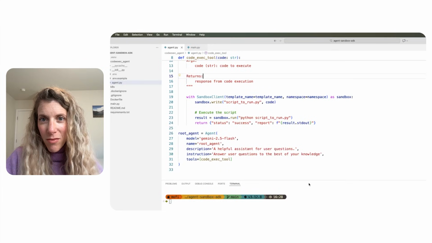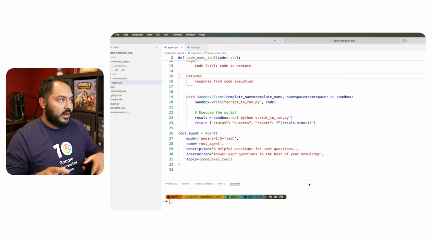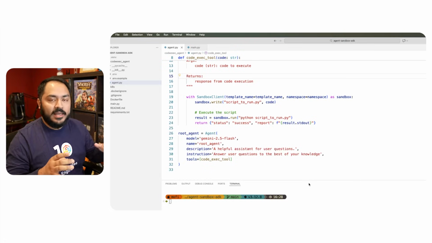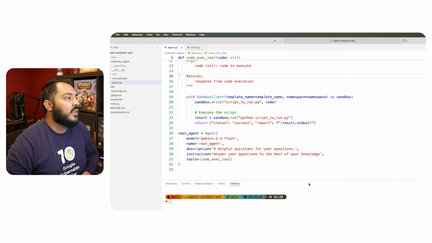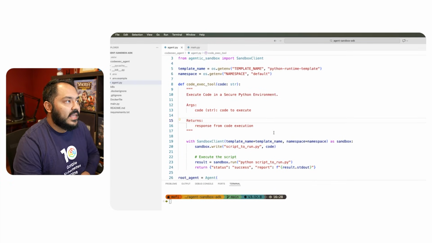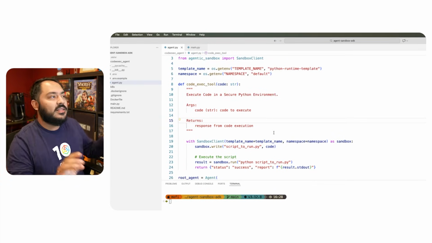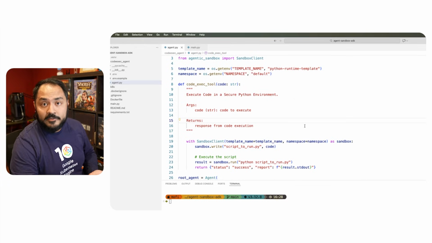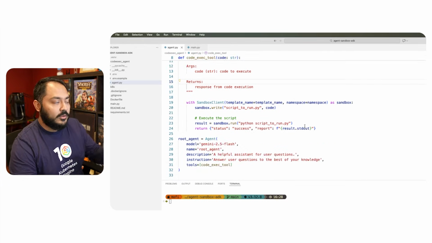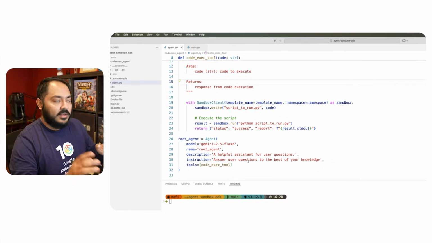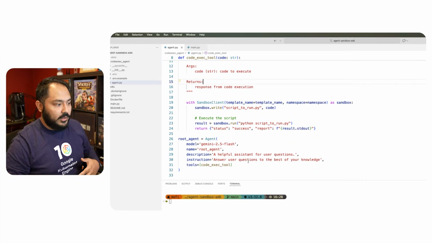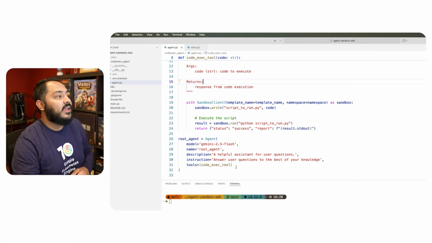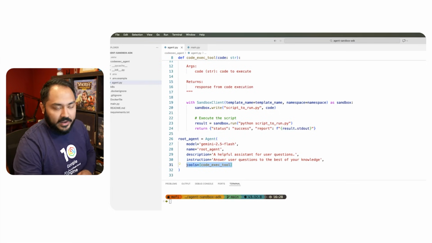So here I have an ADK agent definition. This is the code you would potentially get if you ran ADK create for a new agent. You're seeing this extra function here. Don't worry about it right now, you're going to see it in a second. This is a tool definition that I have created, and we're going to see how to use it. The only thing that is different in this agent versus what you would have out of the box with ADK is this new tool I have defined.